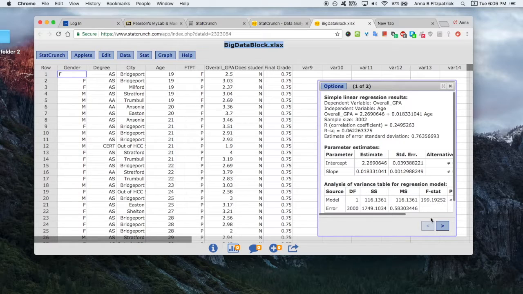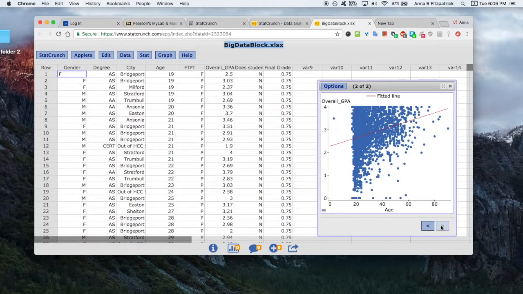We can see our first page is a summary of all the information, and the second page is showing our graph. I would describe this graph as a scatter plot. It has a large mass of information, especially clustered around the ages of 18 to about 28, or into the 30s.